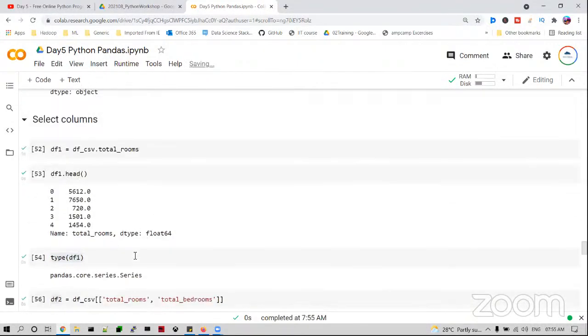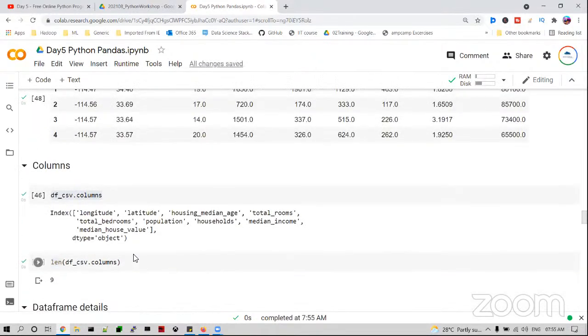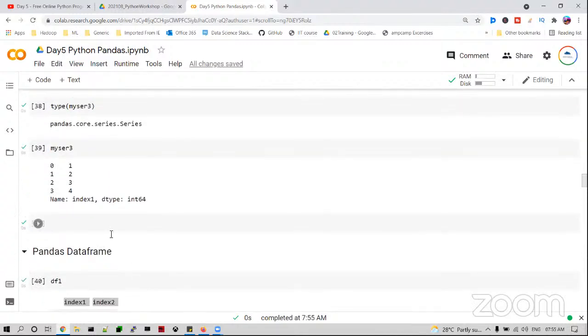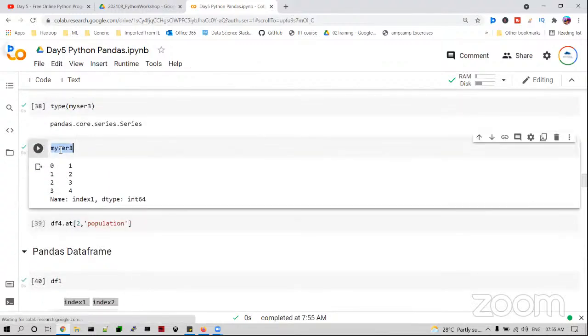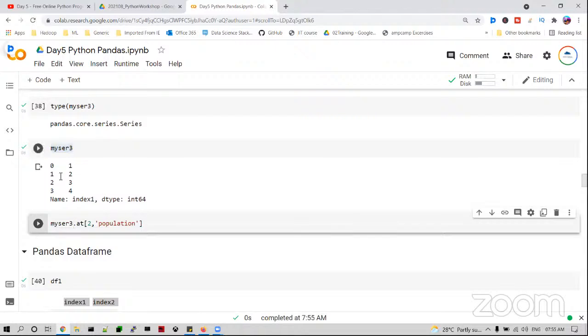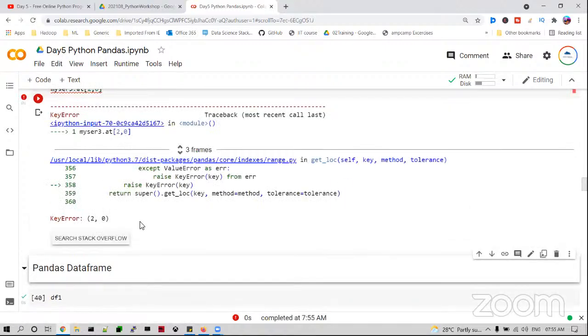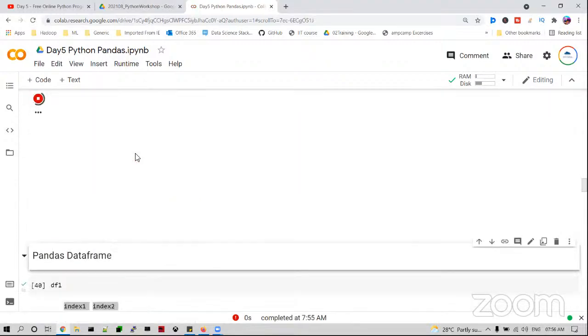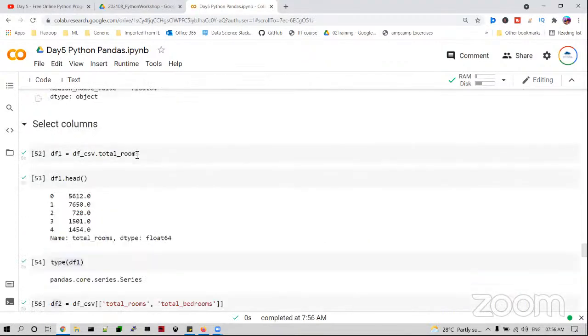Let me test. Zero index. No, it won't work for series. It's only supported for data frames.